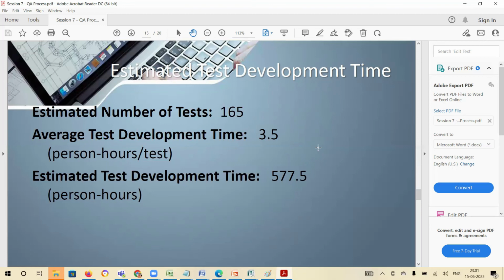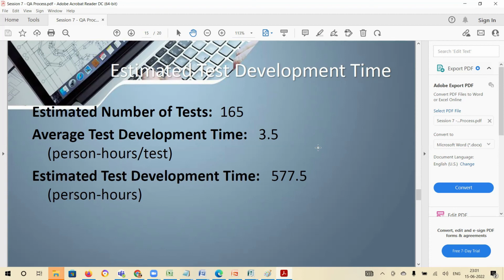So what is the total person hours? 165 times 3.5. So you know that 577.5 hours of effort is required to conduct the entire test. If you have one person, it might take 10 weeks. If you have 2 people, it might take only 5 weeks. 3 people means it might take just 3 weeks.